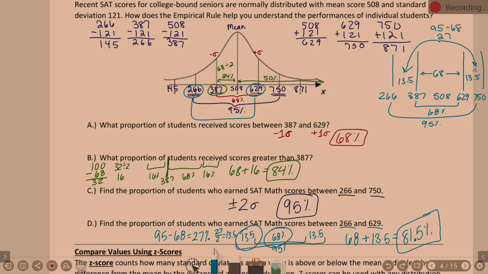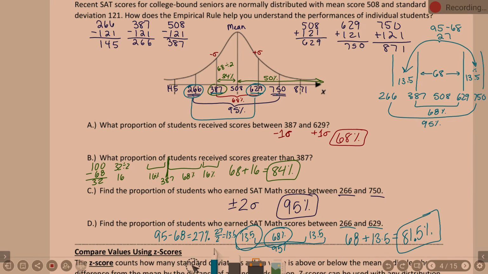Have I sold you? Some yes, some no. This may take some work. I'm learning as I go here. You want honesty? I can't say I've ever taught this lesson. 23 years of teaching and I have never taught normal distribution, so I may have to get creative here. Okay, I promise it's all about the numbers. It's all about looking at that 68, 95, and we didn't even really use the 99.7% today, but it's all about using those numbers and looking at the differences between them.